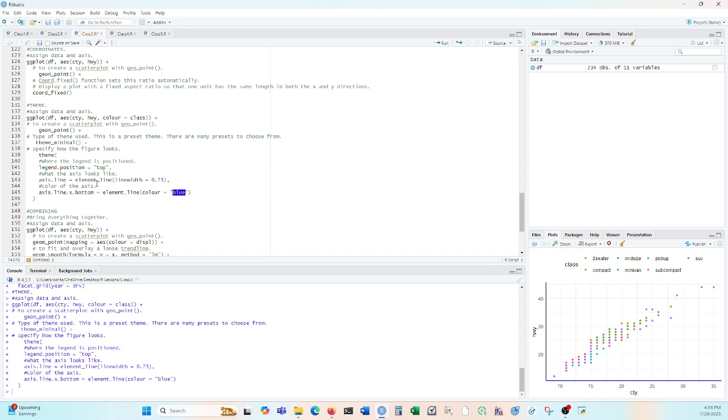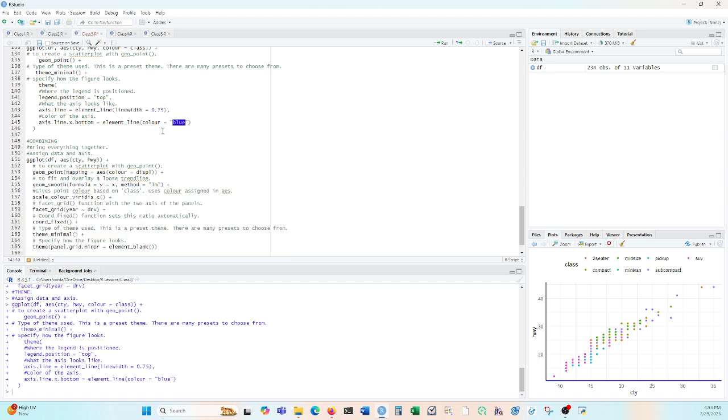And then you can ask for the axis lines to be a certain width, which it is right here. And then you can assign what color you want the axis to be. So for the x-axis, we want it to be blue. Now it's blue and no longer black. And once again, this is showing how powerful ggplot is at making custom figures. You can really mess with most of it.